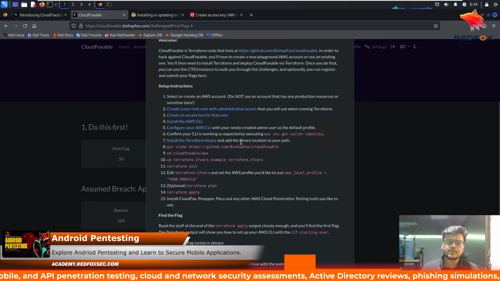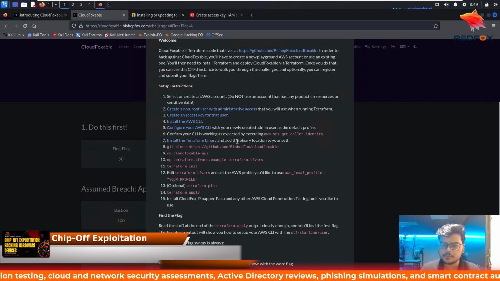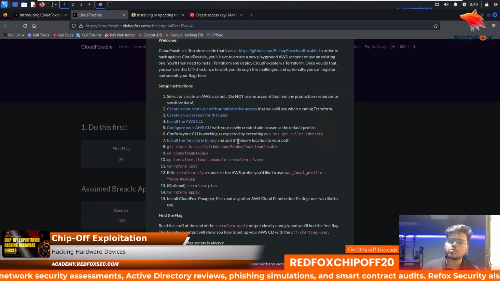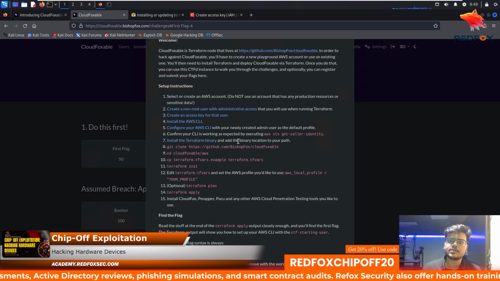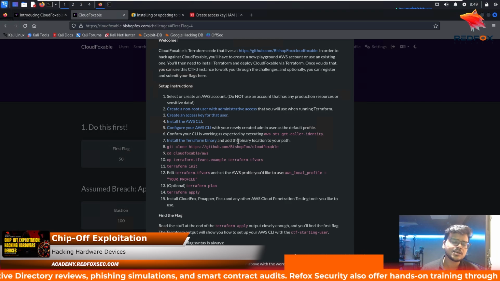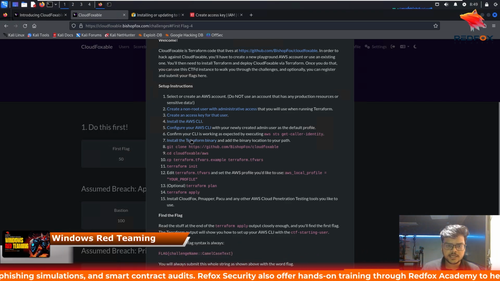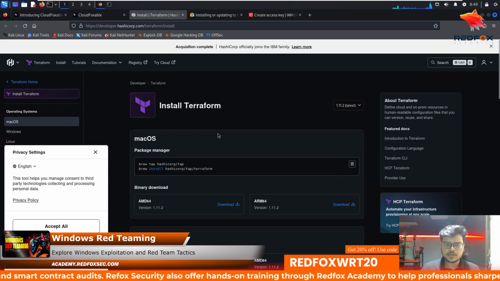Now we are going to the next step, which is install the Terraform binary and add the binary location to your path. Again, as I said, Terraform is an open source tool which we can use to configure the cloud infrastructure. It's an infrastructure as code service. So yeah, let's do that. Steps are very simple. Again, let me go here.